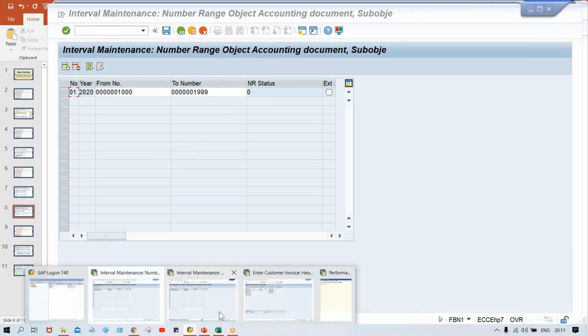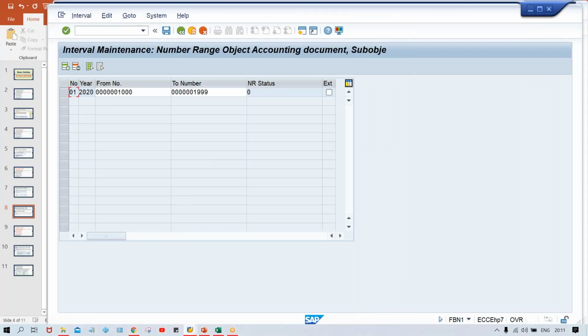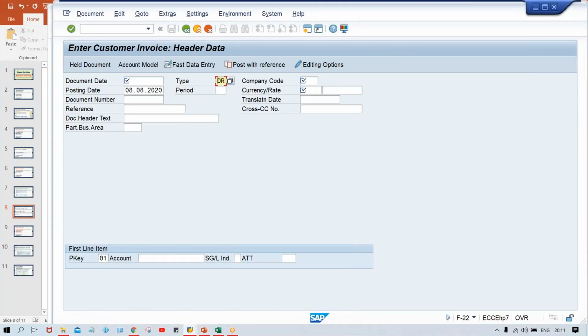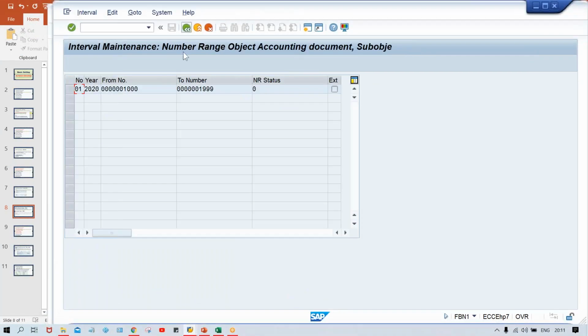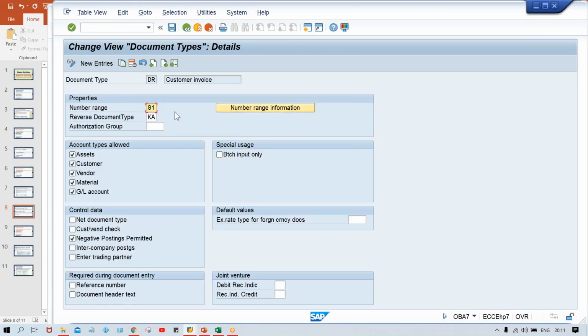Okay, so now here what is happening, guys? Look at here, against 01 I have given a particular range. So how is the system going to generate the document number, guys? As I told you, first of all, while posting a transaction, the system is going to trigger the document type. The system found that the document type is DR. Against DR document type, what number range code have we assigned? Click on the back button, this green color. A number range code we have assigned, that is 01. So now the system is able to find out that the number range code is 01.